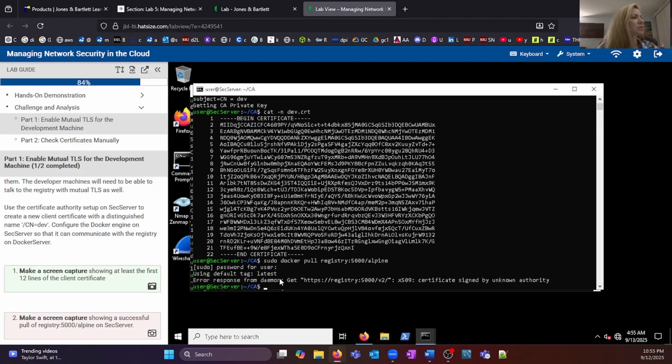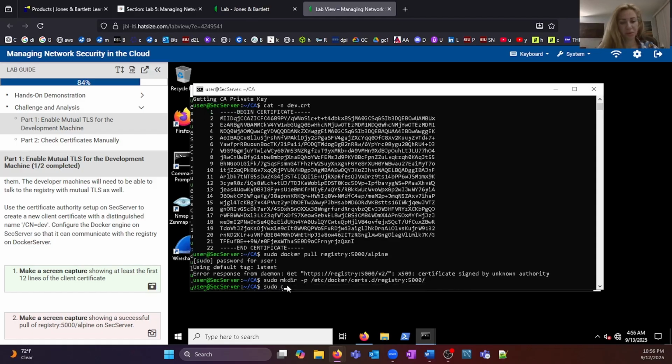Password error. Okay, sudo make there the registry 5000.